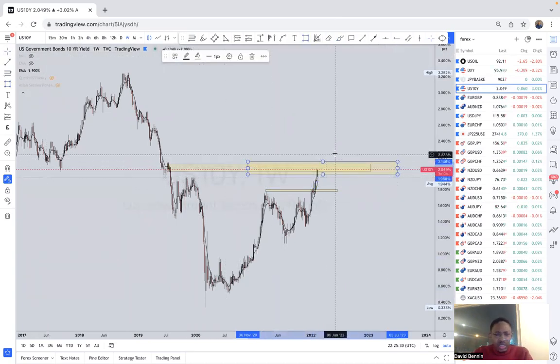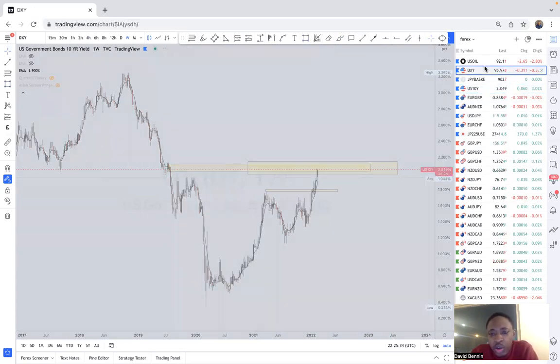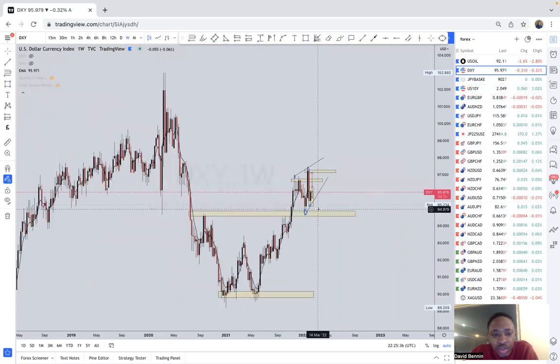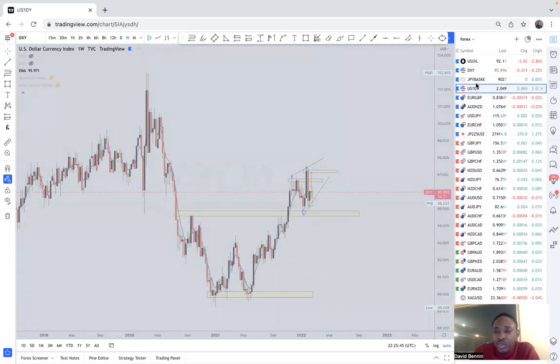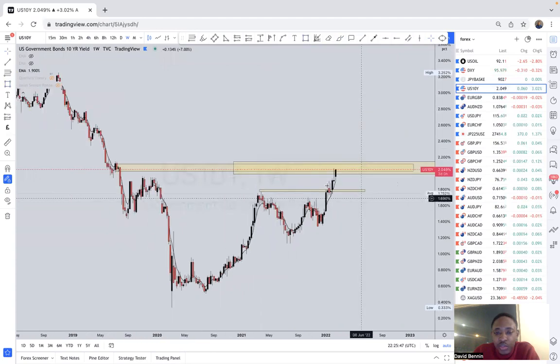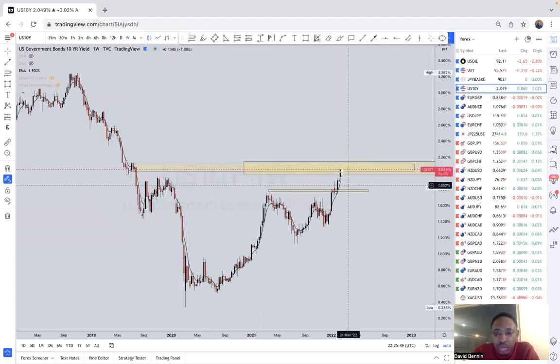So this is the only thing that would convince me to look for long-term bearishness on the dollar, but I would want to see the structure shift itself. Although from what we are seeing on the 10-year tenor, if it rejects from here and starts pushing back down, we would see a similar reaction in the dollar index, which means we would see the dollar index dropping.